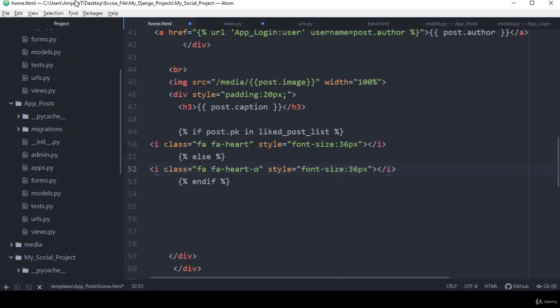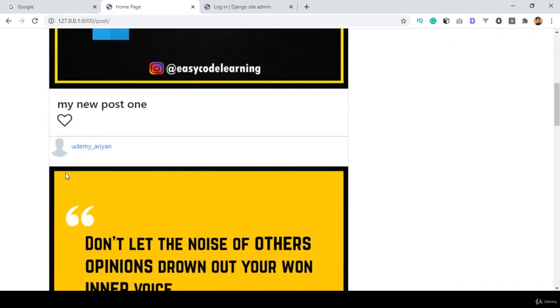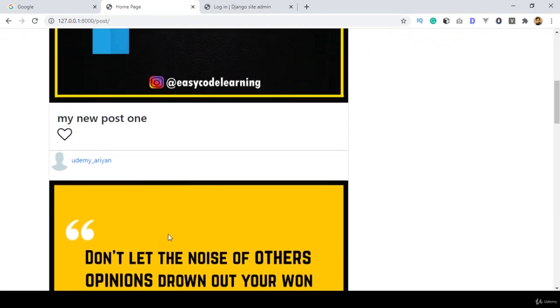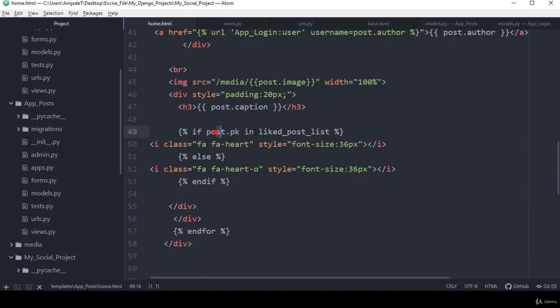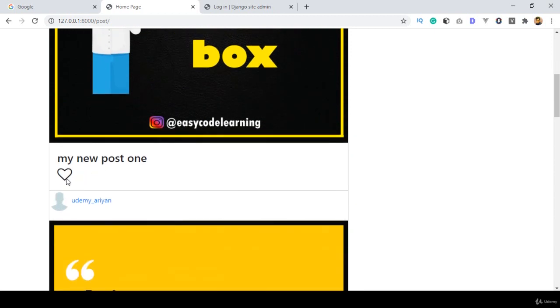So now if you click save all, so that is our dev. I click save all again, and now if you refresh it, yes, now you can see it's actually showing our one. That means only one is visible, right? So here I have put that condition: if this user already liked it, then it should display our fa-heart, else it should display our fa-heart-o. Now you can see I didn't like this post, for that reason it's showing as empty, that means our fa-heart-o, right?